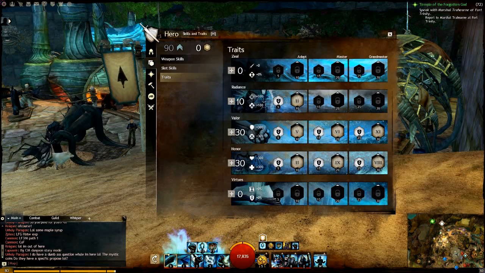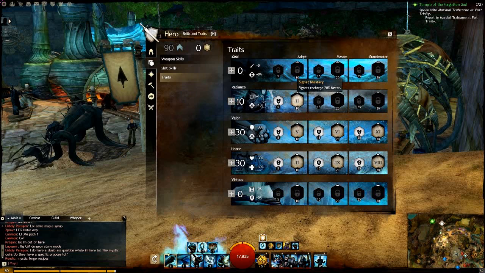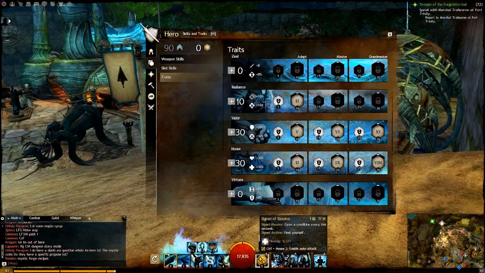If we switch over to my traits, I'm going 0, 10, 30, 30, 0. I'll go through what I use first, and I'll explain why I don't do what some of the other people think you should do. So first, 10 in Radiance, you want the Signet Recharge. It lowers your heal from 40 to 32 seconds, which is huge.